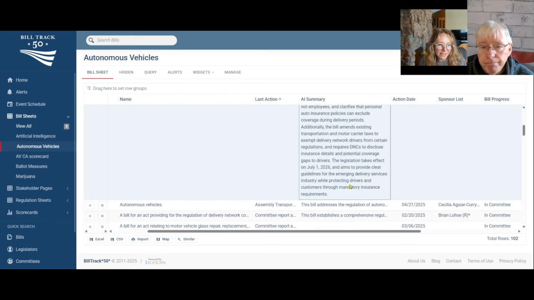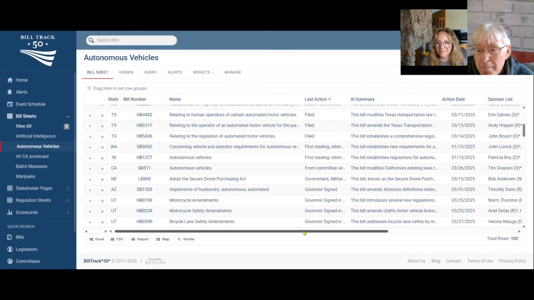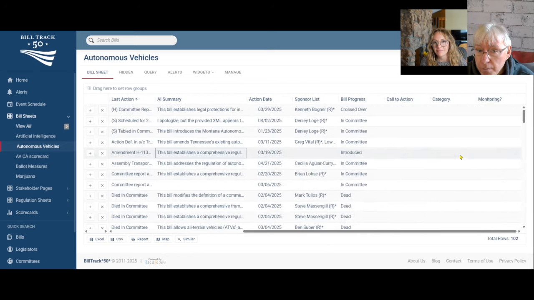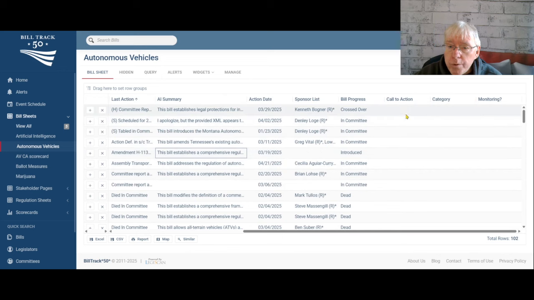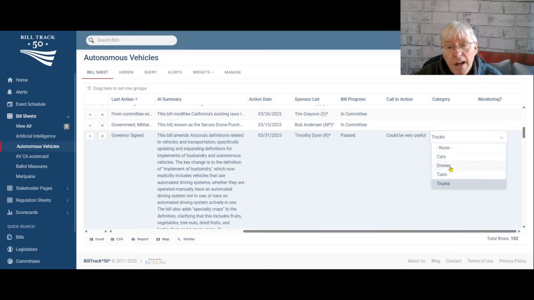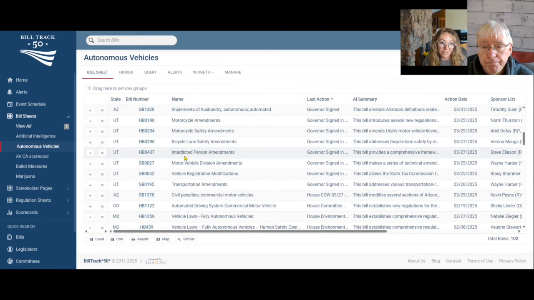I see you have various columns, but there are more options, right? Oh, absolutely. You can basically display any information from a bill as a column, and you can also create your own custom columns. So I've created one here called Call to Action, which is just a text box where you can add notes or comments. There's also this category drop-down menu here, and you can also add columns which have dates and URLs. That sounds perfect for collaboration and adding insights before sharing the bills out. Exactly. So you can create a PDF report here with one click, or export the whole bill sheet to Excel.